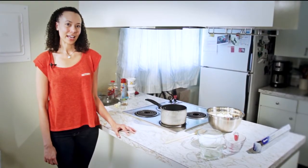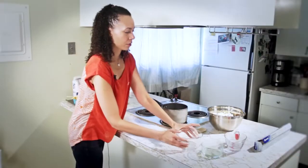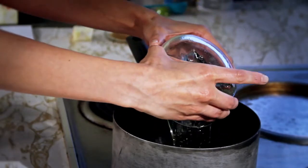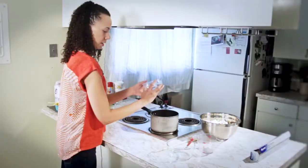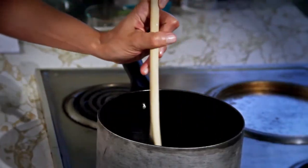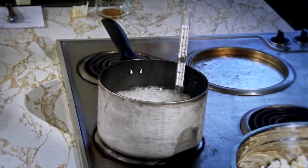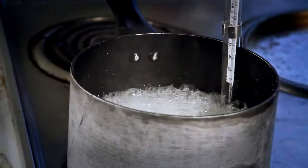The first recipe I'm going to make today is popcorn balls. I'm going to add two cups sugar, three-quarter cups of water, and two-thirds cup glucose into my pot. On high heat, with the wooden spoon, we're going to stir this until it begins to boil. Now that the mixture is boiling, I'm going to add my candy thermometer to the pot, and let it boil until it reaches 236 degrees. Kel Enos writes not to stir the mixture while it's boiling, so we're going to let it boil and not touch it.